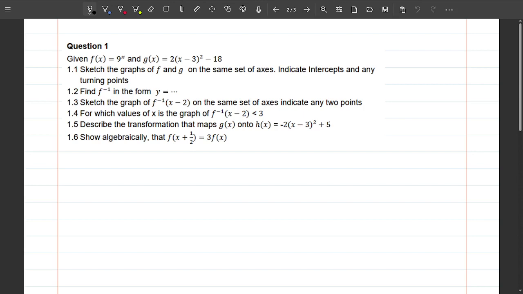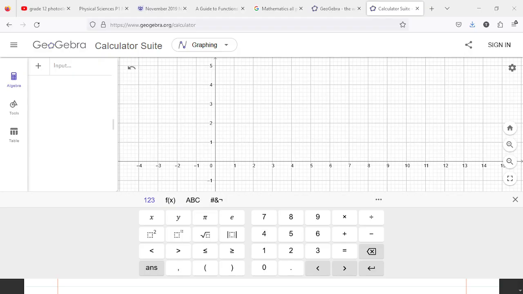But nonetheless, I'm going to call my uncle. There he is. So I'm going to have it sketch the first one. That's just y equals 9 to the x. Nothing fancy there. Okay, then there's another function that we're given there, and that one is a little bit crooked and a little long. So let me go back and check on that one on the board.